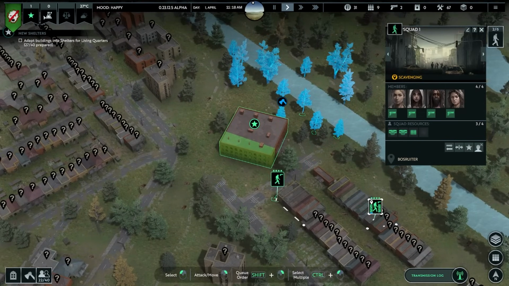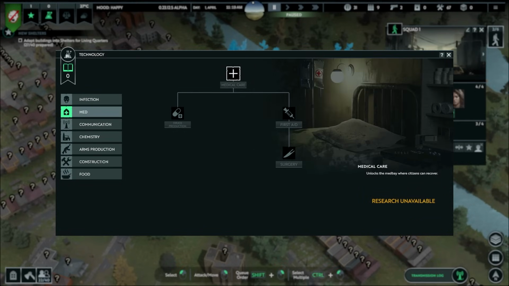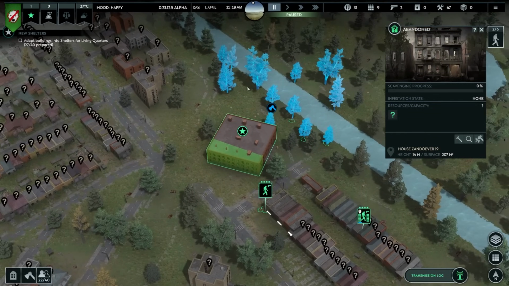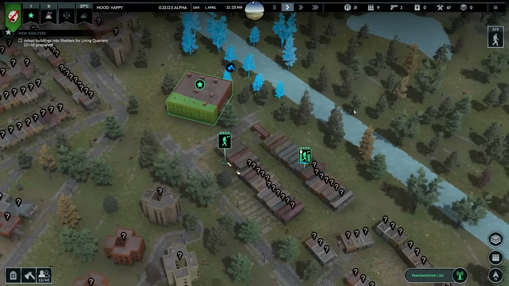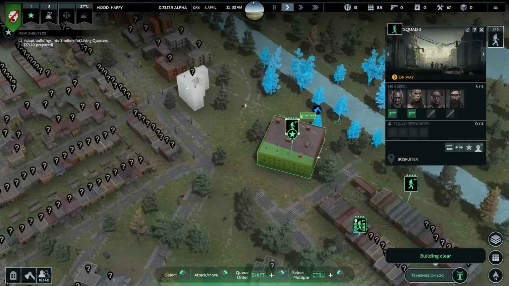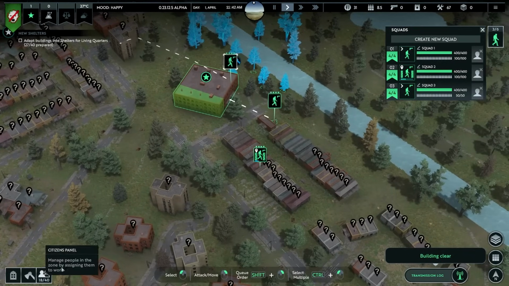That's fine. We got our objectives up here. We got a little tech tree. We need to get some knowledge, some scientific materials in order to research some of these bits and bobs. This has been updated, I believe, in the most recent update. All right. Keep going. Keep searching. Do I want to create a new squad? Sure, I'll create a new squad because I'd love to go and expand and explore.